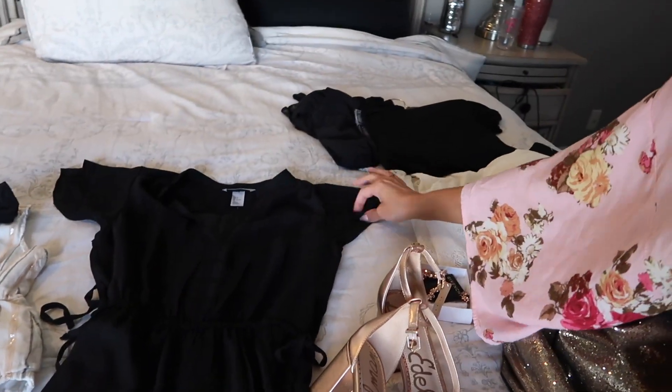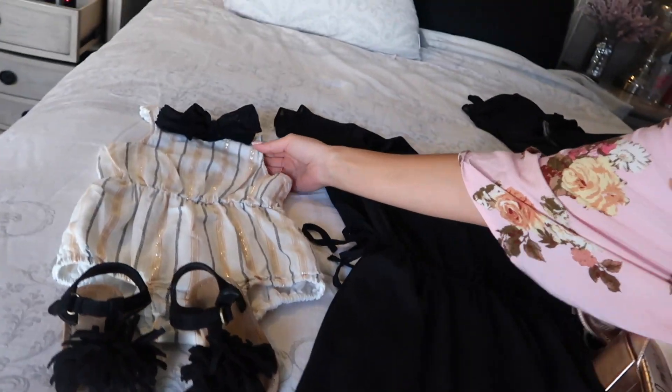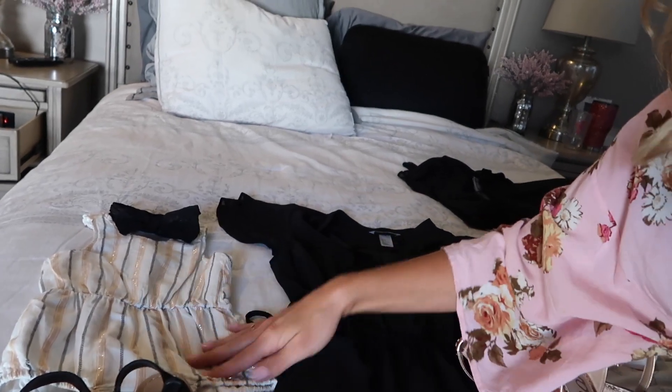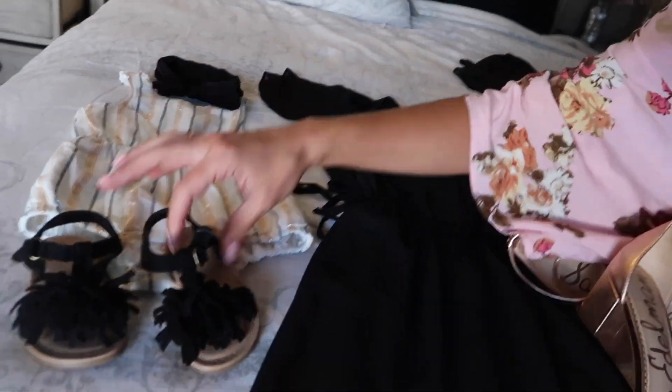I'm wearing like a little black choker, and I wanted these outfits to be able to carry for all seasons. We're actually taking them indoors with a very crisp white background, so I decided to go with black. I'm going to wear just this all-black dress — it has flutter sleeves and cinches in at the waist. For Presley, I found this adorable little black, white, and gold striped romper at Old Navy.